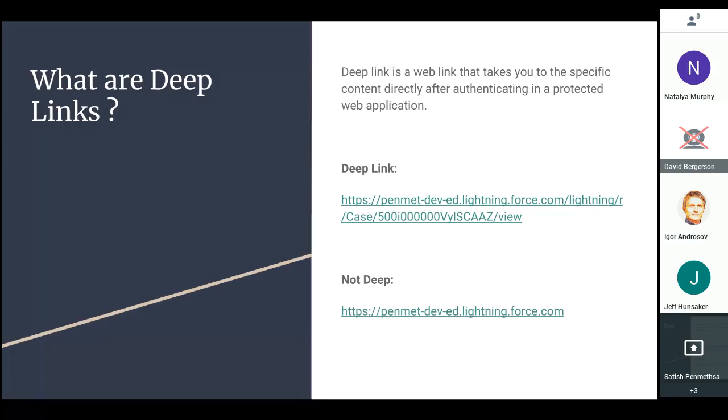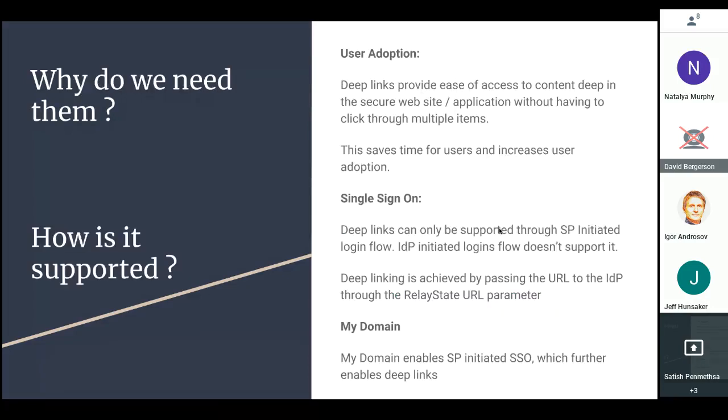there's also a need to get deep inside the application. For example, this is an example of a deep link where there is an application and it's going to a record, in this case a case record, versus my homepage where I log in and then traverse and navigate to that case. Really, that's what a deep link is. It's a link that takes you directly to the record or the info or the resource, right?